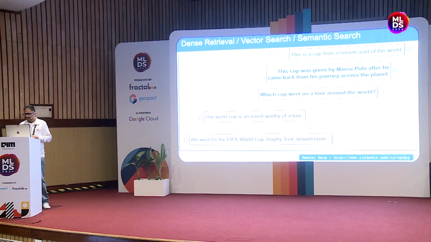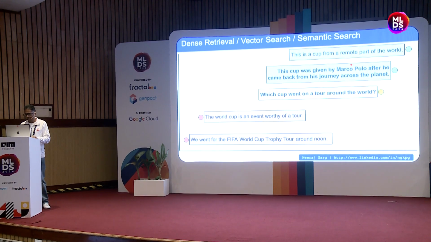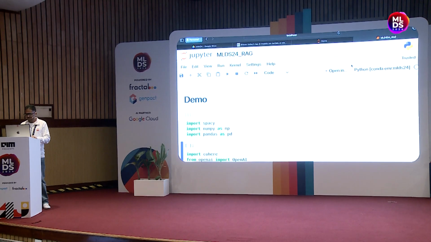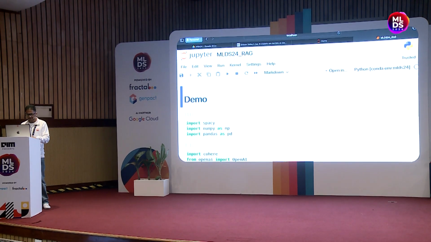All right. Let us see this in action with Python code for a minute. The first few cells are just the setup, imports and keys that we need.